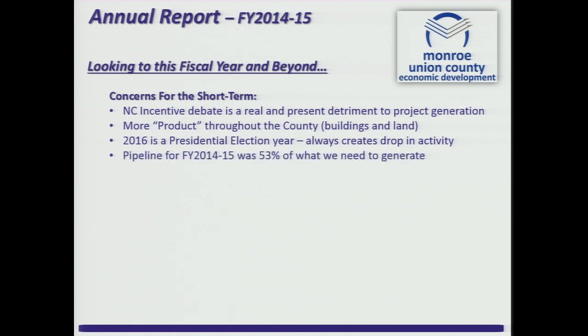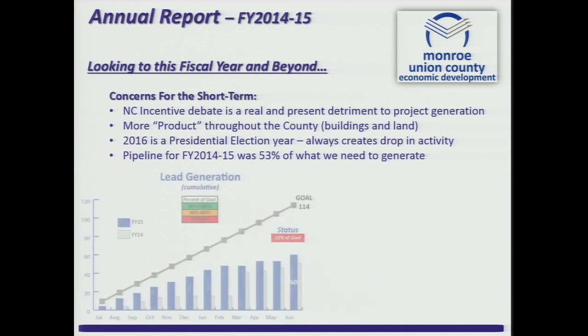And then finally, the pipeline for 2014 and '15, the one that we just had all these announcements, we cleaned out a lot of the pipeline. And we have not been able to really generate more into the pipeline because of things such as the incentive debate in North Carolina. So you can see here how it kind of went up and then flattened out. That's really when the incentives started to have a lot of debate in Raleigh and some other things. We did better than we did last year, so the pipeline's bigger going into this year, but it's still only about 42, 43 active projects.